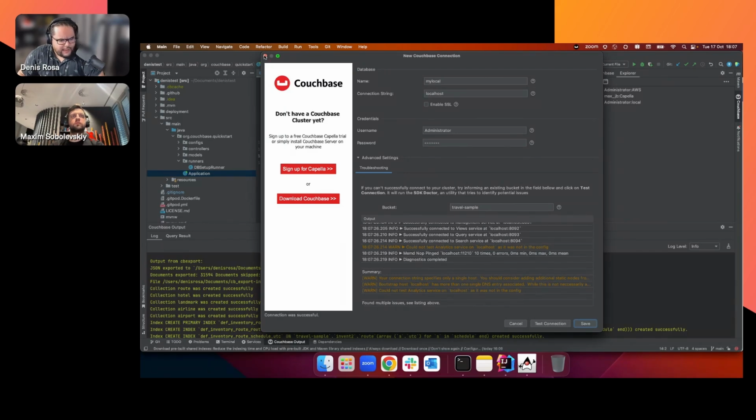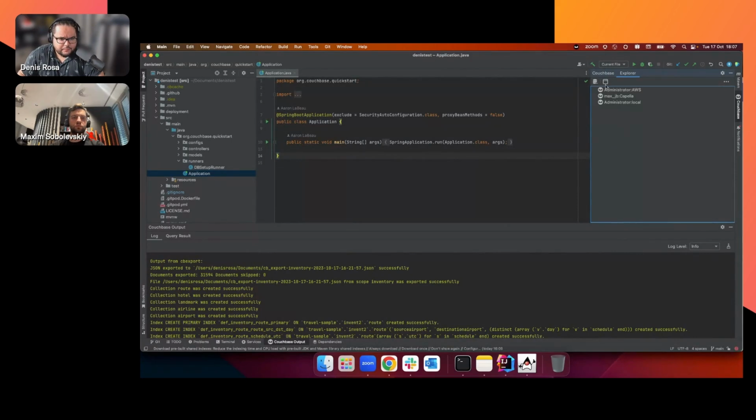Good, but I already have the connection saved here. Once I have that connection, I can just right click and click on connect, and then it will connect to your Couchbase instance. Once you expand this, you see your buckets. Expand again, you can see the scopes.